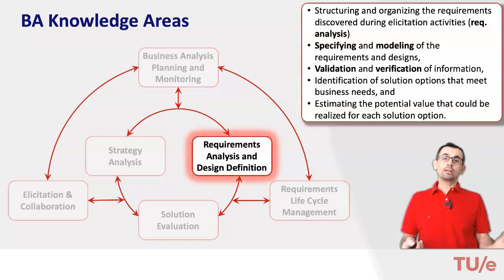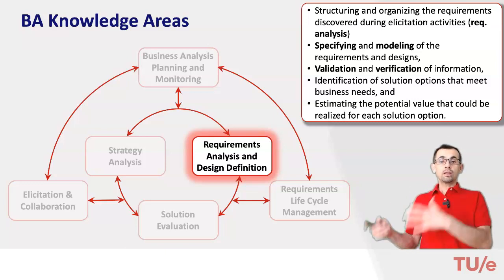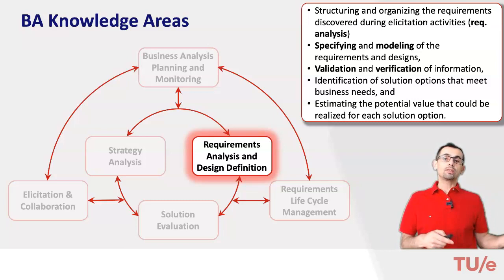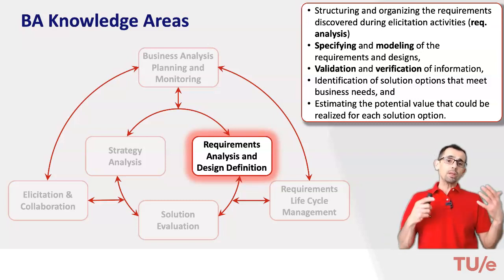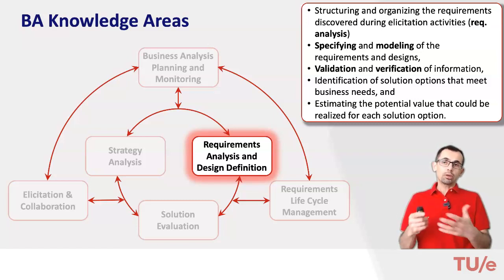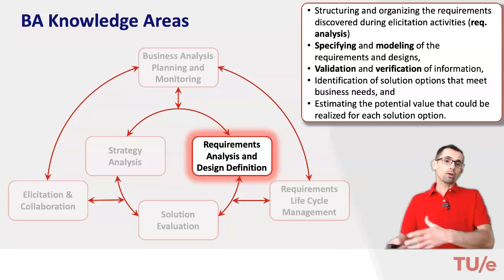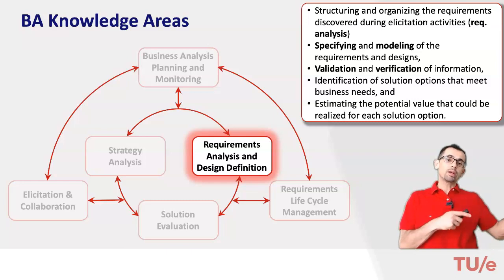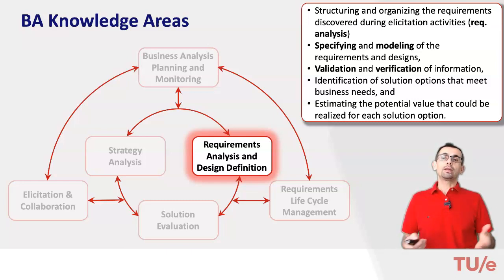Requirements analysis and design definition essentially represents the core of this particular course. It describes the tasks that business analysts perform to structure and organize the requirements discovered during elicitation activities, analyze them, specify them, validate them, verify them, and model the requirements. What else? Identify solution options and estimate the potential value that could be realized for each solution option, which basically means feasibility analysis. So this knowledge area covers the incremental or iterative activities ranging from the initial concept and exploration of the need through the transformation of these needs into a particular recommended solution.